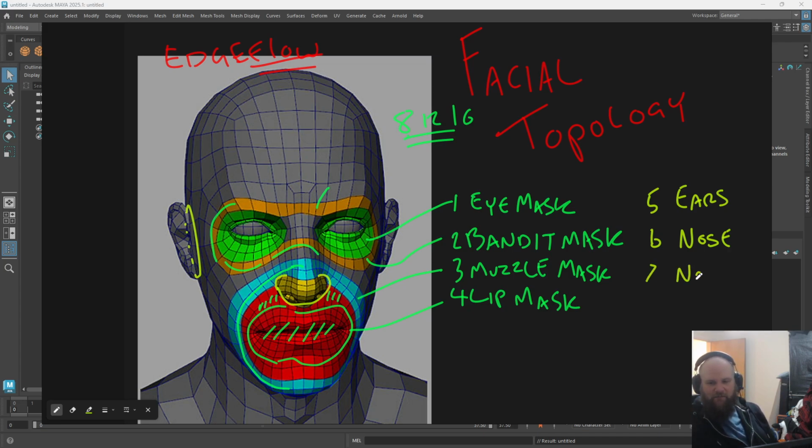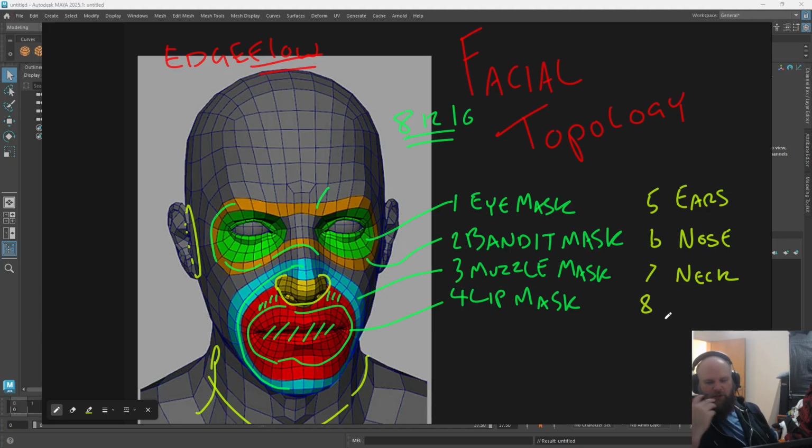Number 7 is a neck mask. So the neck mask is a mask that goes around the neck, obviously. But why this is important to think about, but not vital, is it's a good way of controlling the amount of edges we send down into the body. If we're doing a nude, which we will be doing, we need to make sure that we're not sending too much or too little into the body below, or in some cases up into the head. So we need to make sure that we have a good number going around there. So a neck mask is good. It's also clean geometry. If you have a nice little loop going around the neck, mimicking a choker, it means that geometry is nice and clean.